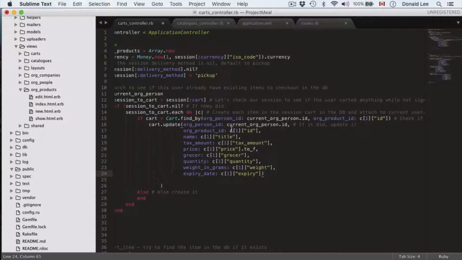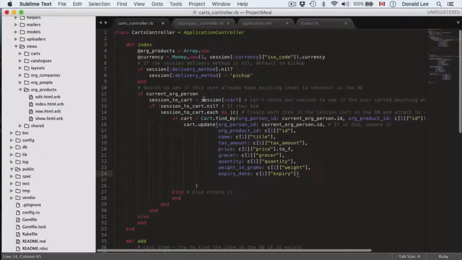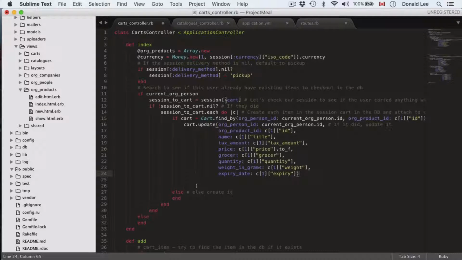So we have our items from the cart in session to cart, and we're looping through each cart. That is assigned to C, and we will just loop through C and go through each item and find their ID that way. So that's how that is working.